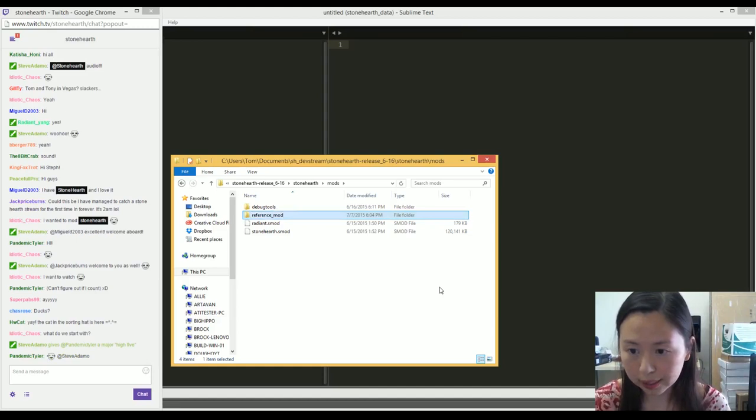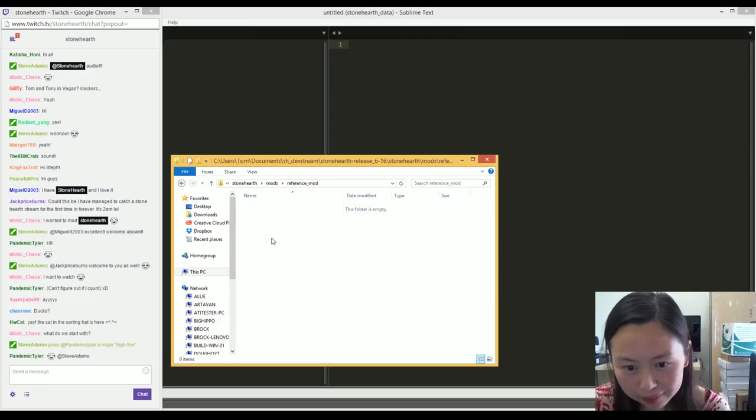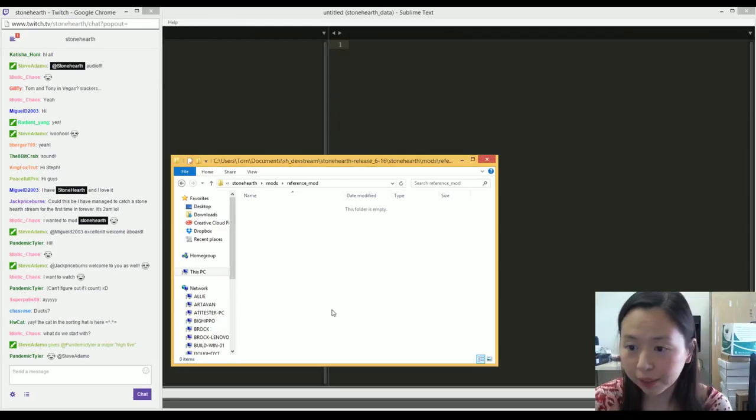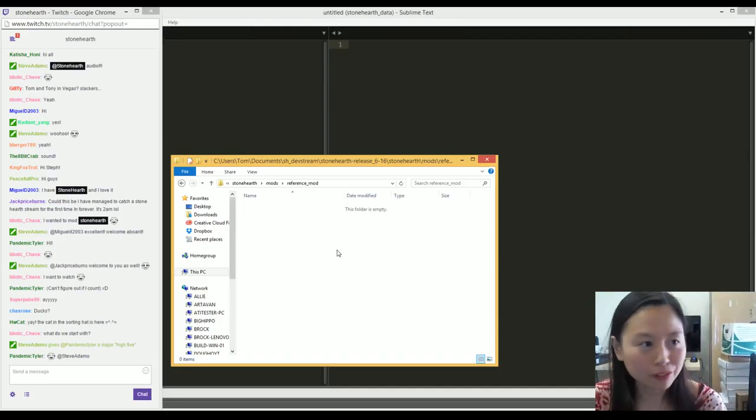This is a super clicky keyboard. All right. Okay, so reference mod. And I will go really slow because I know that later, hopefully, you can just watch this stream on fast forward 2x or faster. Okay, so our reference mod has nothing in it, and this is perfectly normal.